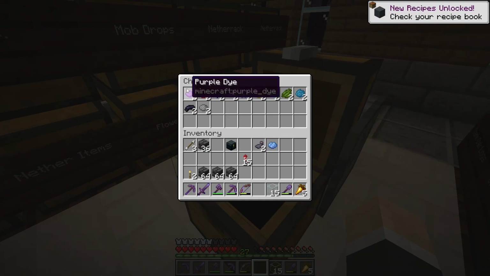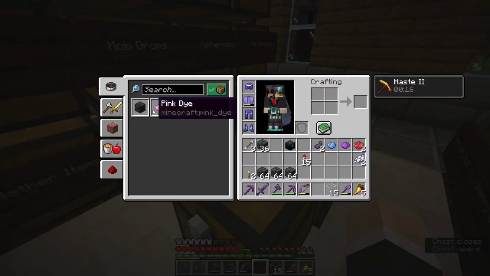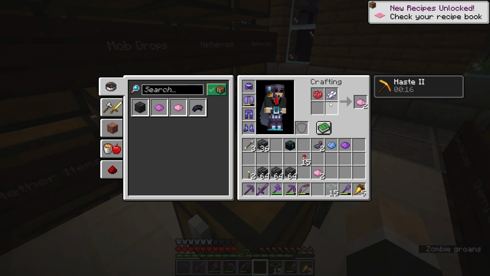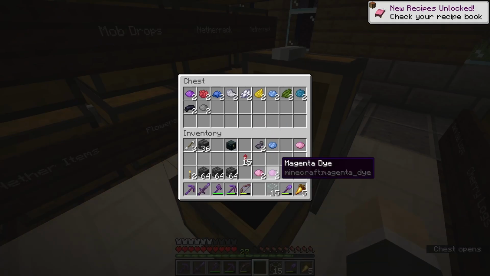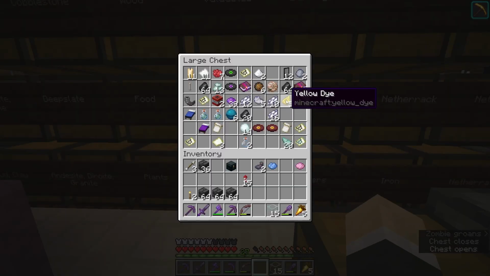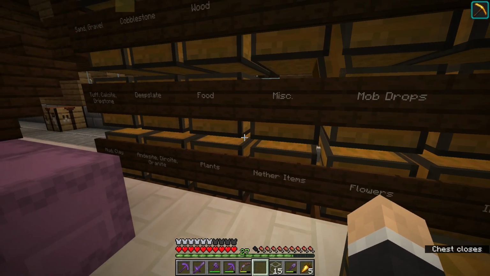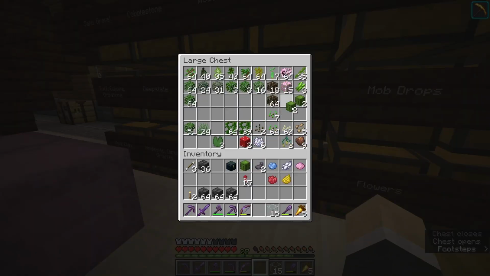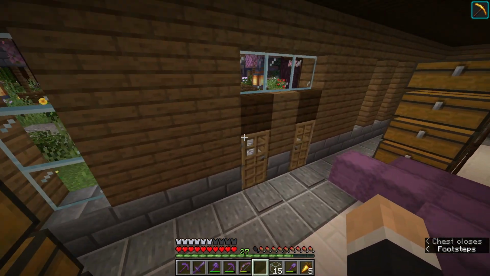Now we need pink and magenta. So let's make 2 pink dye, which we will reserve. And then we will also make the 2 magenta dye. We can put those in there. And what are we missing? We need orange and we need lime. And then I think that might be all of them. So for orange, we need red and yellow. And for lime, we will need white and green. So I am going to need 1 more green dye. Not to worry though, we still have enough cactus to get by.